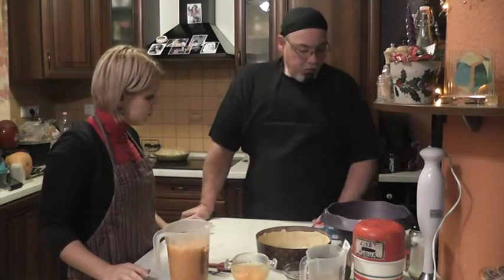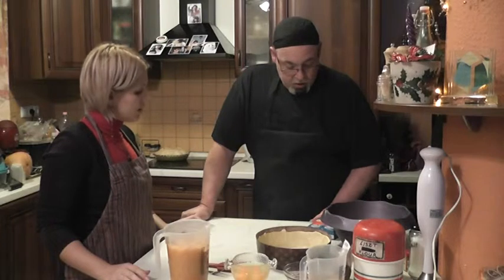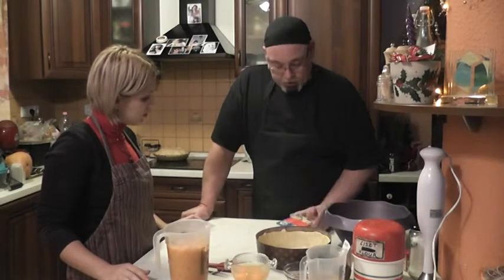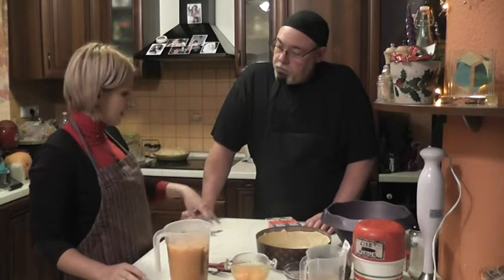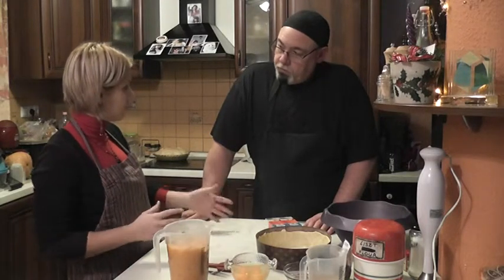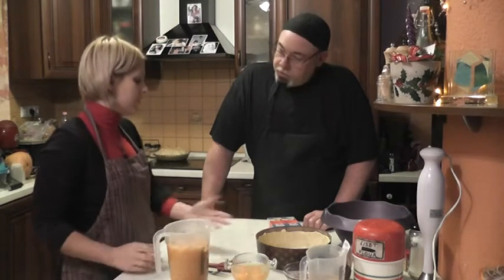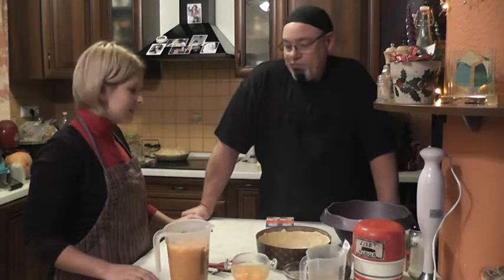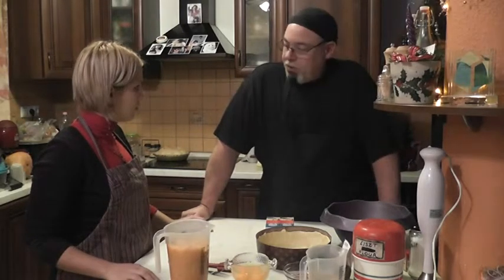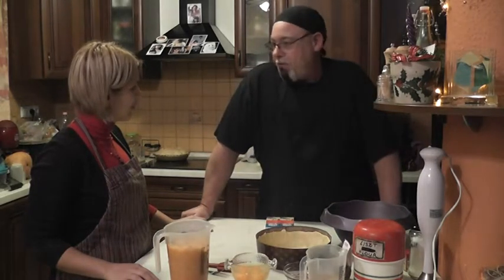The last ingredient — pumpkin, sugar, eggs, spice, and condensed milk. We have something very similar to condensed milk here; it's not exactly the same but very close. There are two different types of condensed milk: one is for cooking, and one is for desserts like whipping cream. This one is for cooking, and it works as a substitute. Different countries are going to have different products — this has taken many years of being creative.